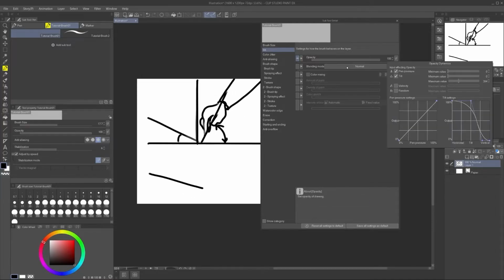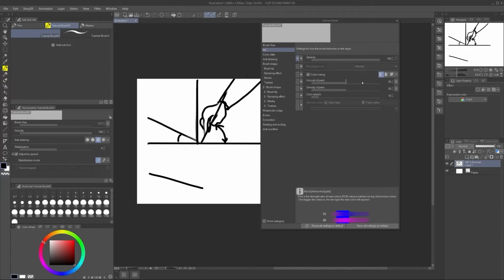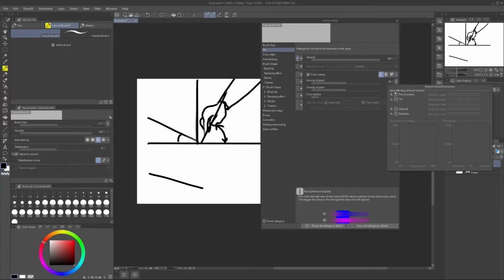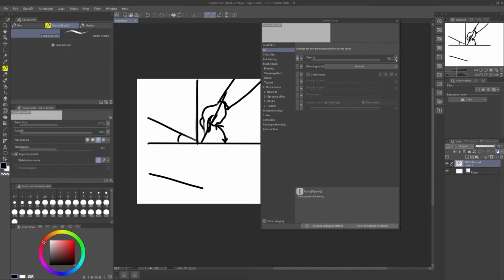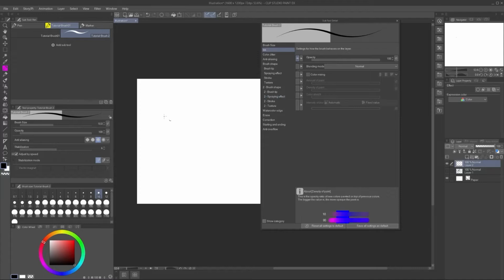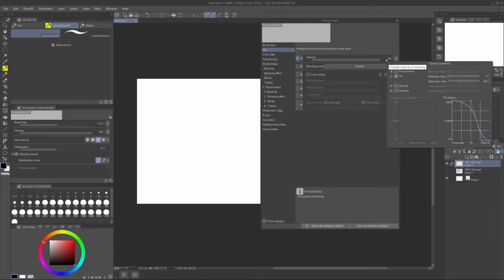And these values, we will find them, for example, in the color mixing palette. These are like the standard settings to add dynamics to your brush. So let's go back. Let me create a new. So we have different ways to create dynamics for our brushes.